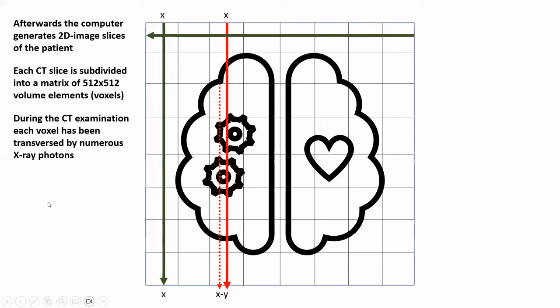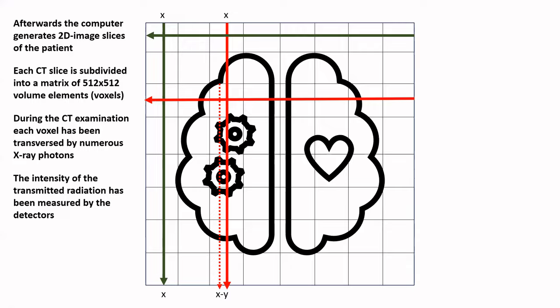How does a CT machine work? Well, basically, we do that operation in multiple directions, and at the end of the day, we get a matrix of values, and then we can calculate for each voxel how much X-ray energy, how many X-rays or photons were actually absorbed or reflected, and that's something we call attenuated in a specific voxel.